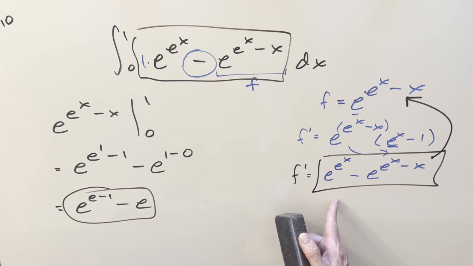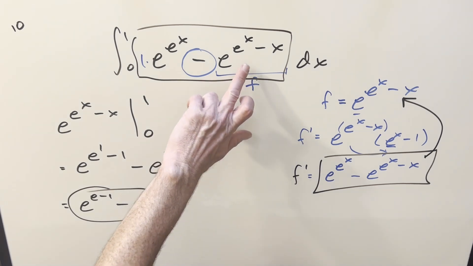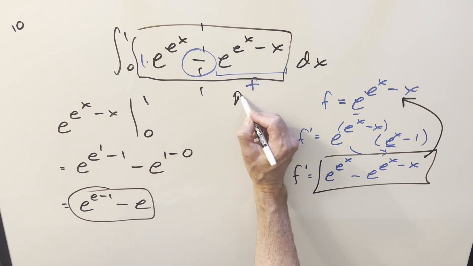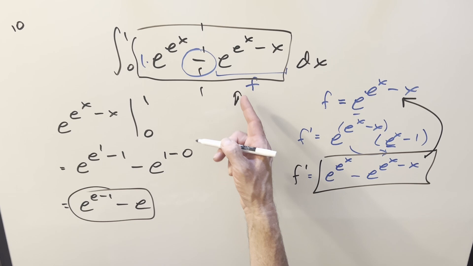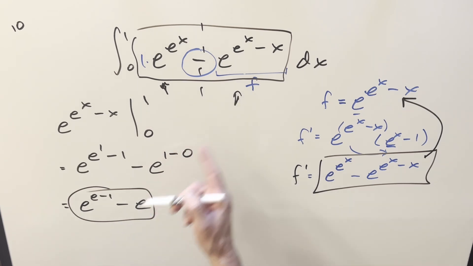OK, so there you go. Kind of a lucky break. Just guessing at the right thing to choose. If you wanted to do it out more carefully, integration by parts will work here. It works better if you do a u substitution, but you could kind of break it up. Just integrate one of these. I think it's better. It seemed like maybe a good idea to integrate this one. But integrating this with integration by parts, you're going to get back something to cancel with this other side. So I think that's going to work out pretty nice, too.